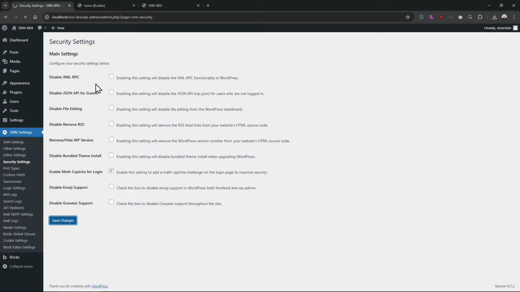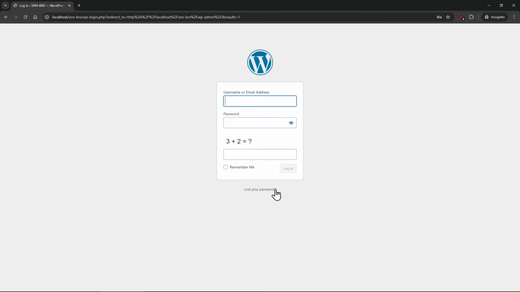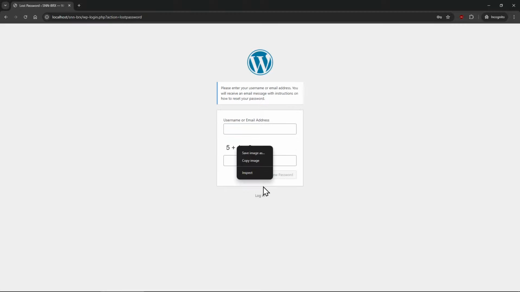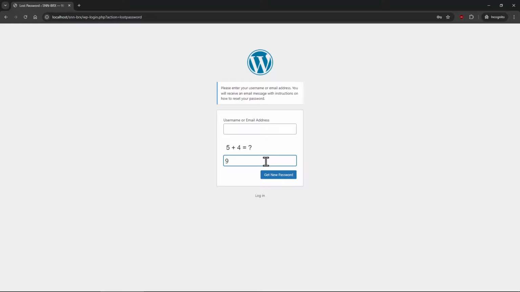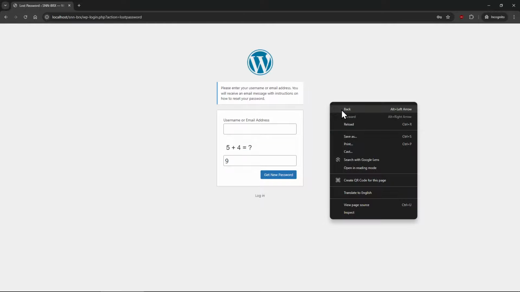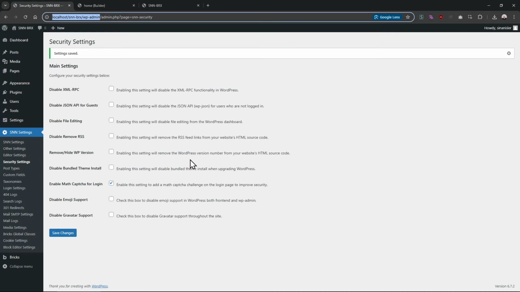Oh, the cool stuff. You can enable Math CAPTCHA. When you enable that, it adds a Math CAPTCHA to login, register, and password reset. It is a canvas, and it comes from base 64 values. So it stops like 99% of the bots spamming your login, password reset, or register. It works nicely, and this works with WooCommerce as well. That's a bonus because I make lots of WooCommerce websites. I added WooCommerce support too because I need it.